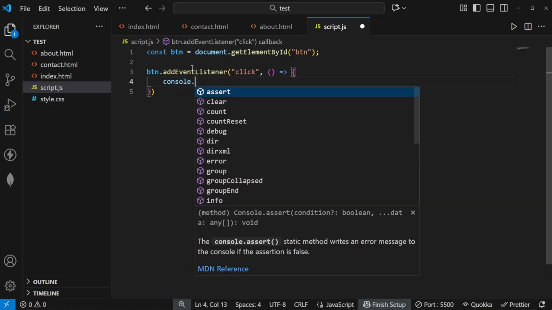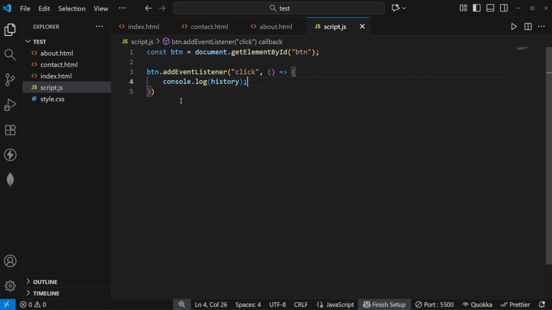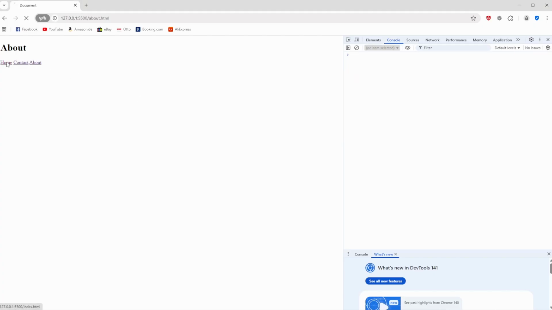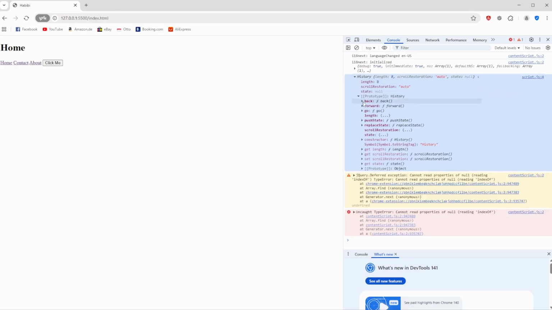Let's, for example, say we just want to log our history because that is ultimately what we need to redirect the user on a button click. So let's first take a look at that. Let's go to our home page. We have this button right here. And as you can see, now we're getting this history object right here. And you can see we have a lot of properties right here, like back, forward, go, pushState, replaceState, and so on. And the most important ones, in my opinion, are back, forward, and go. And as the names imply, back goes backward, forward goes forward, and go allows you to be more precise.